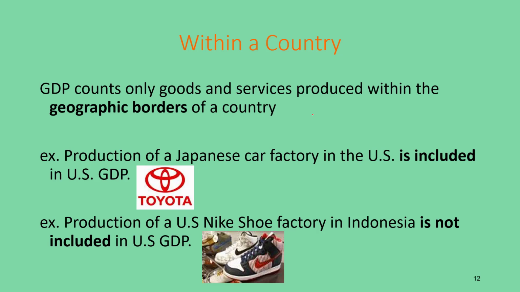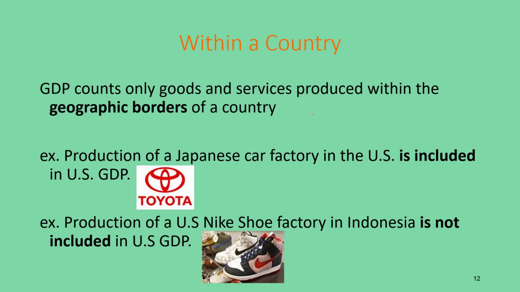By the same token, if a company in the United States like Nike opens up a shoe factory in Indonesia, even if they staff it with US workers or with Indonesian workers, it doesn't matter. If that factory is located in Indonesia, then the production of those shoes is not included in US GDP. It is included in Indonesia's GDP. So if the production is happening in the geographic borders of the country, then and only then is it included in that country's GDP.